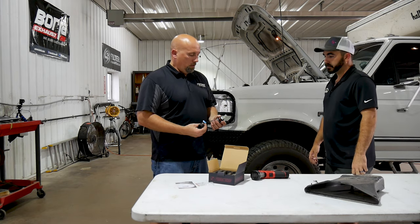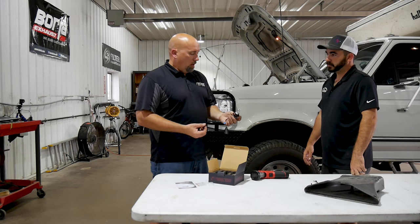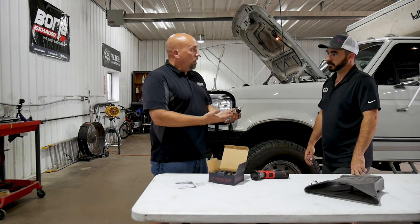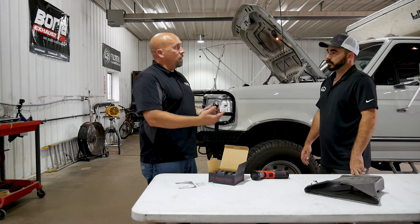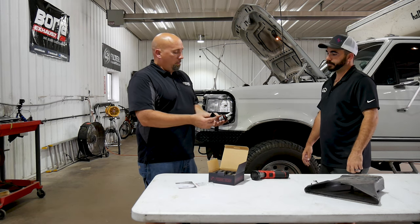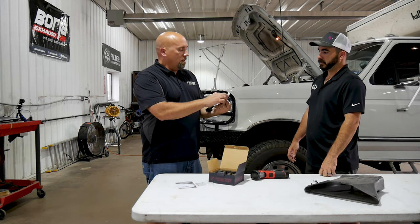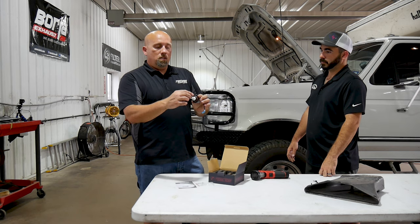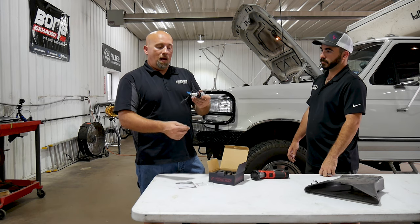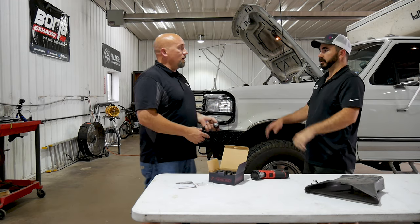One of the things a lot of people ask is, are they high-low? Because I guess the cheaper versions only have a low or a high. These actually have both in them. There's three diodes on here, and as you can see, there's two that are closer to the tip and one that's back. These two are your low beam, and you'll want those aimed down, and then your high beam, you'll want facing up. Perfect. We'll adjust that one in there.